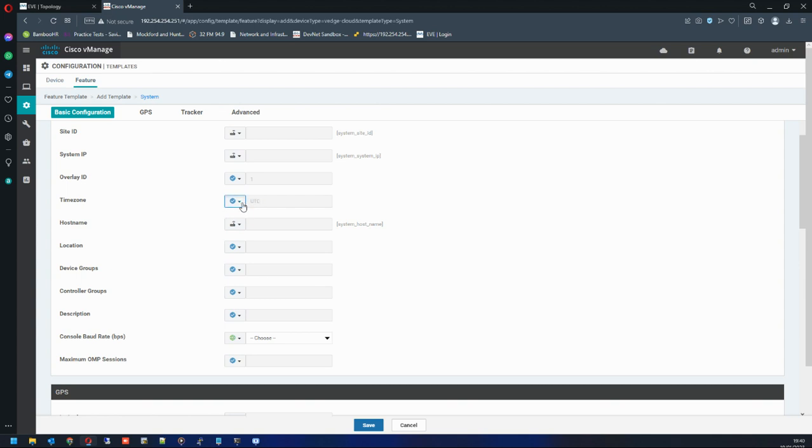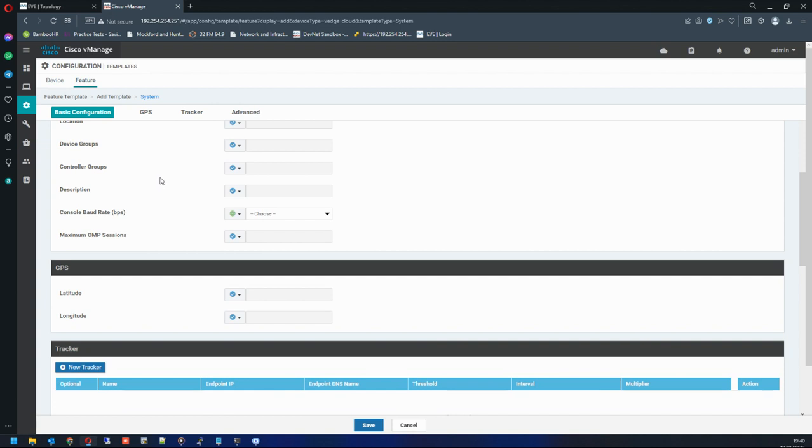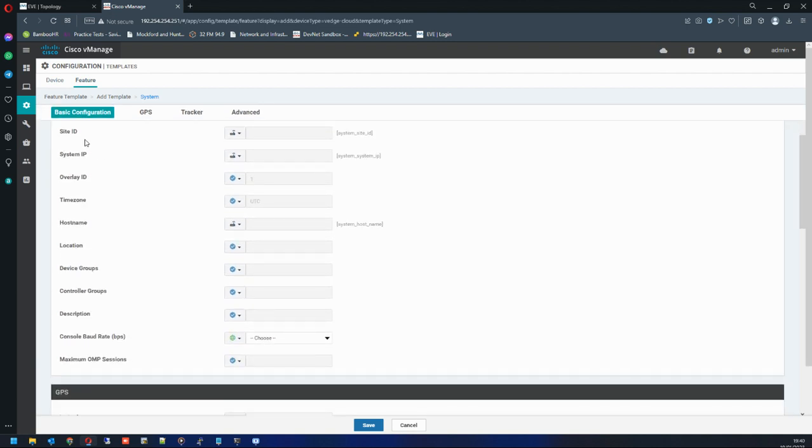The time zone, I don't have to do anything. Host name is device specific. It's already there. Location, I don't have to do anything. I can leave it, or I can change the location. I can decide if it is device specific or not. The only item we need to change here is the console, which is compulsory.